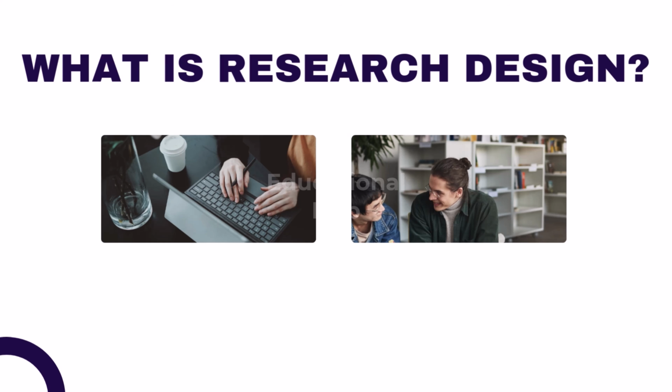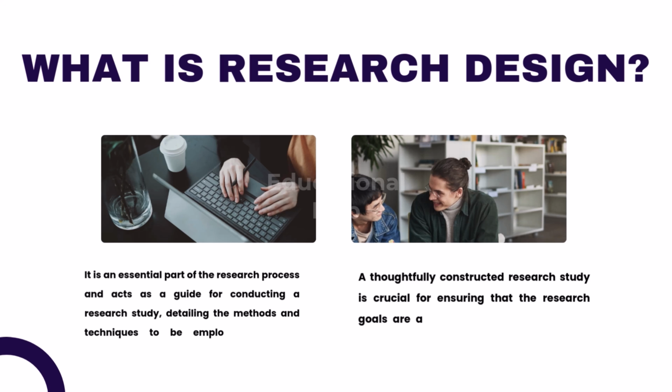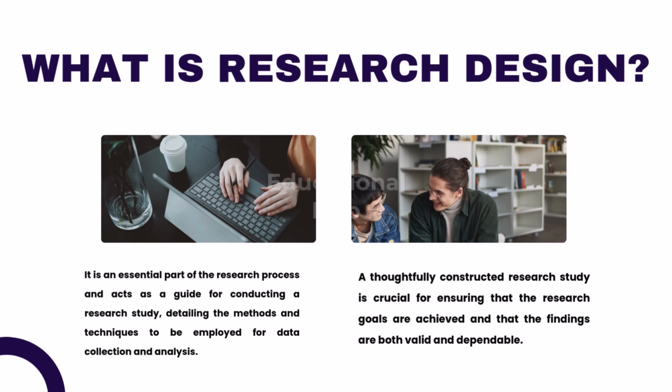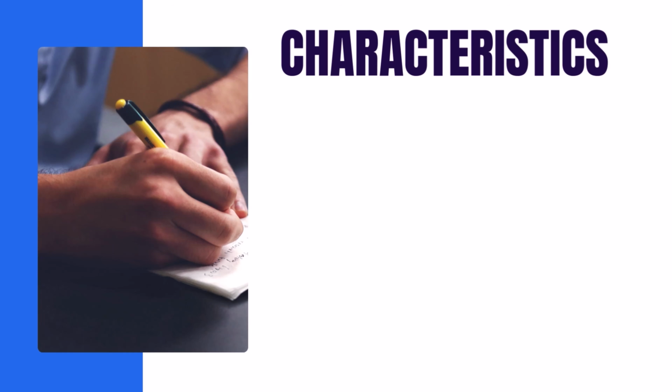A research design is a systematic procedure that guides the process of conducting research. It is an essential part of the research process and acts as a guide for conducting a research study, detailing the methods and techniques to be employed for data collection and analysis. A thoughtfully constructed research study is crucial for ensuring that the research goals are achieved and that the findings are both valid and dependable. Next, what are the characteristics of a research design?